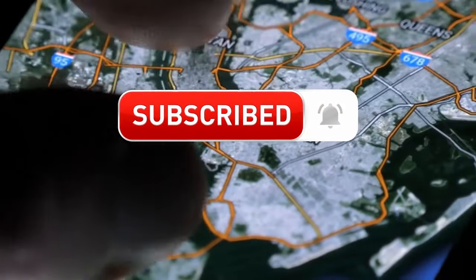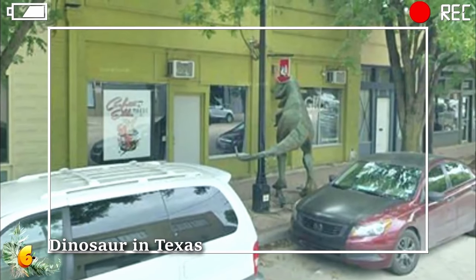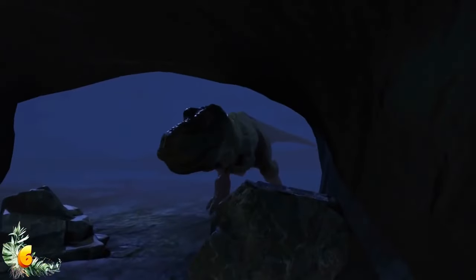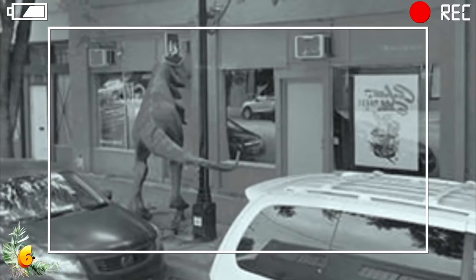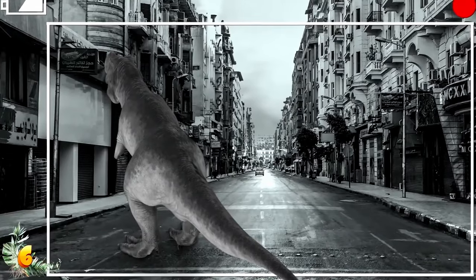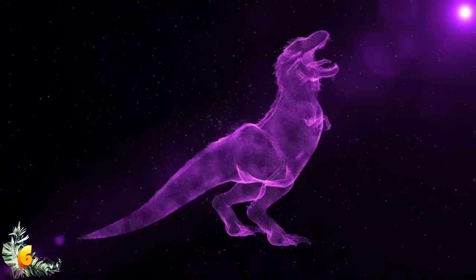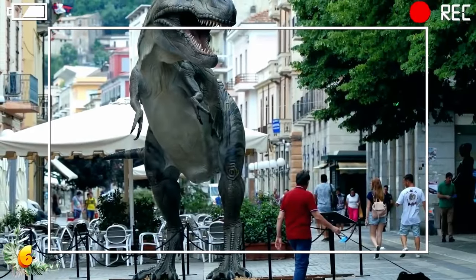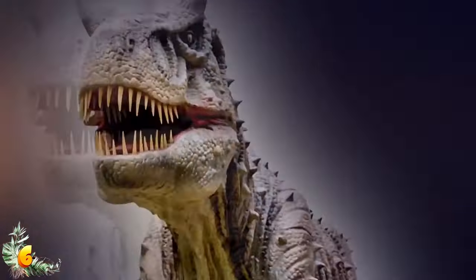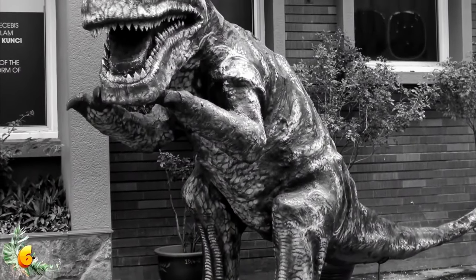Number 6: Dinosaur in Texas. In Dallas, Texas, somebody spotted a marauding dinosaur on the Google Maps street view. There is very clearly in this Google Earth image a Tyrannosaurus Rex simply strolling along the sidewalk, looking to be about 7 or 8 feet tall and heading directly into somebody's shop. Of course, this one is just a joke — it's actually a model of a dinosaur. I don't think there are any prehistoric monsters roaming around in Dallas, but this would make a fun excursion on your next trip to Texas, trying to find this lifelike statue.